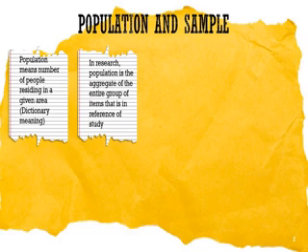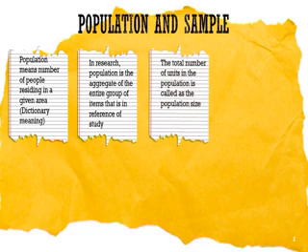Suppose we are interested in knowing the vegetation of a particular forest. That is, in a particular forest, what are the different types of plants that are growing there? When we want to study this, then each individual plant of the forest, tree, maybe herb, maybe shrub, whatever, this entire collection is our population. So it does not mean that population relates to people here. It may have different dimensions based on the study topic. The total number of units in the population is called the population size.